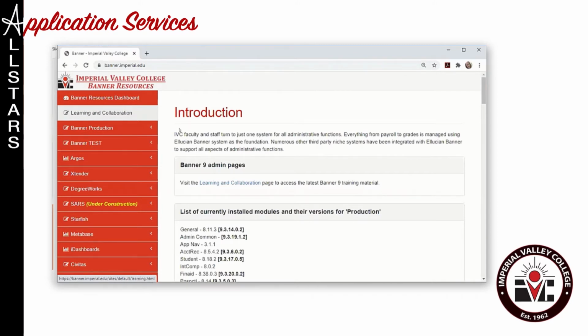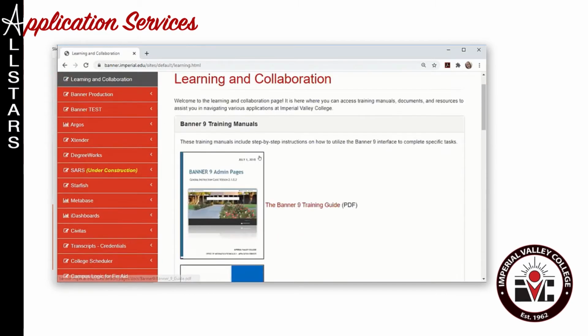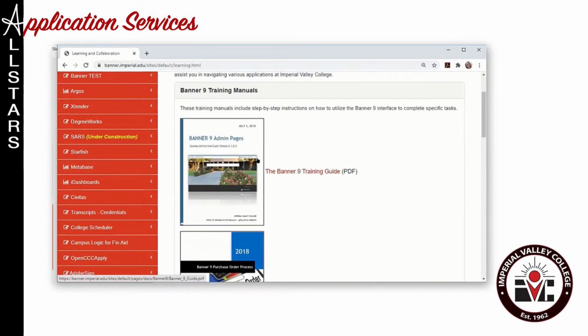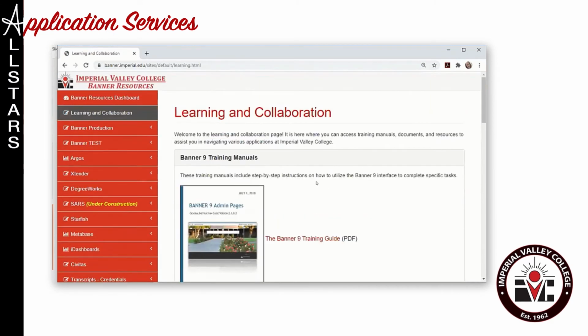So what I want to do is point out our learning and collaboration links here, which shows our latest Banner 9 training guides and purchase order information. So if you are having problems navigating your way around Banner and you've forgotten all of the wonderful information that we are going to share today, you can come here and get a quick refresher using our training guides.